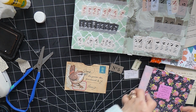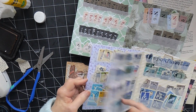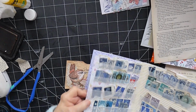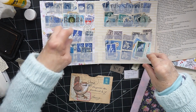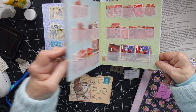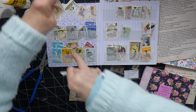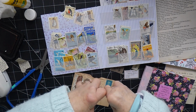Maybe I just need another stamp. Maybe that's all I need to do. Put another stamp on. Sorry, there we go. Because I don't really want just the scanned version of the stamp. I want an actual stamp. Let's see if I can find. Could find another little bird, couldn't I? Maybe. No. Colour's not right. Nope.